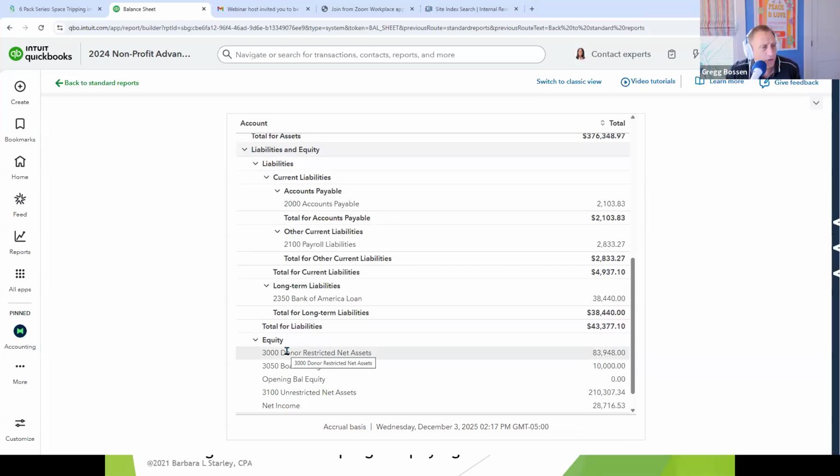Okay. So Sherry says that she was told that the balance sheet will not equal if your accounting system is based on cash and not accrual. That is completely wrong and a lie. The only way that your balance sheet won't balance is if your accounting system crashes. So that's not right, Sherry. I don't know who told you that, but that's wrong.